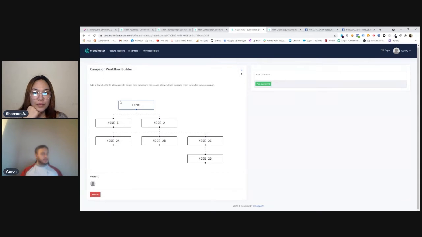This can be a purchase as the input, and then here we want to segment people that spent over $50, but then we also want to send a different campaign or a different message to someone that purchased over $500. Let's say you have different coupons or offers that you want to follow them up with, and you want to give them 10% off if they purchased under $50, but you want to give the bigger spenders 25% off.